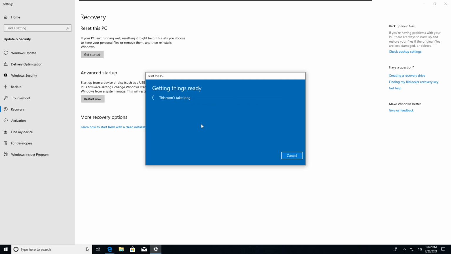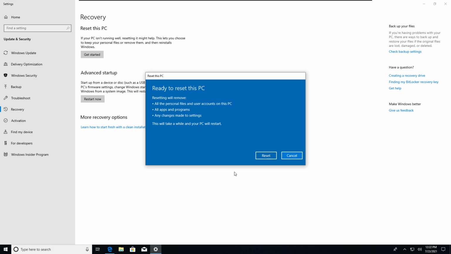Now that is going to take a long time, but that's going to allow you the security and the privacy that you need when you're selling or giving your PC to someone else, or just getting rid of it altogether and you want to be safe. Right? It's letting you know this will remove all personal files, all user accounts, all apps, programs, and changes, and then it'll take forever. All right, so that is the process of resetting your PC in recovery.